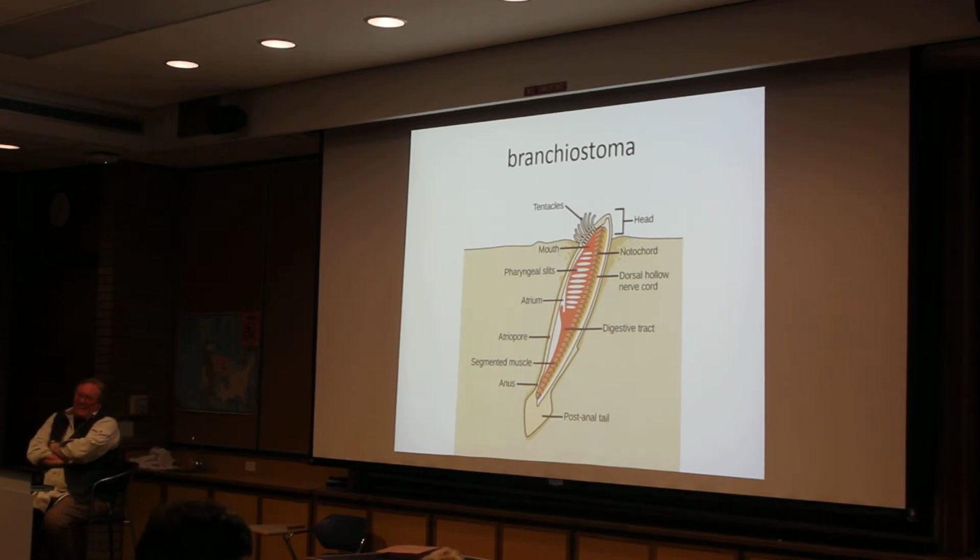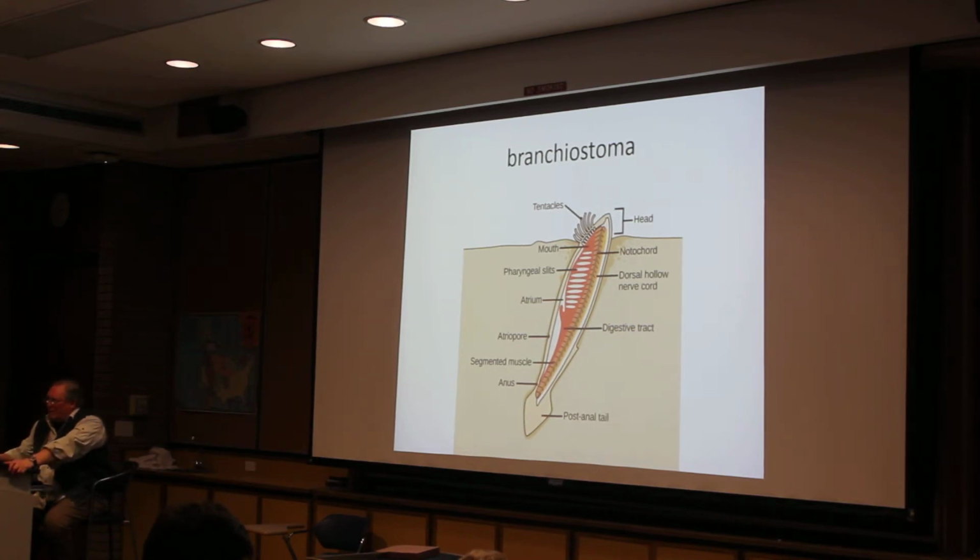Well, I can't help myself. I have to do this. This is Branchiostoma. Did any of you learn about this in embryology or biology as undergrads? God, you're so lucky. This is a little worm that lives in the sea in Asia. The point is, it has a notochord. It doesn't have teeth, but it's got little tentacles here. It buries itself in the mud. It filter feeds by pulling in water, and it washes out through the pharyngeal slits. It has a head end and a tail end, which is a good thing.